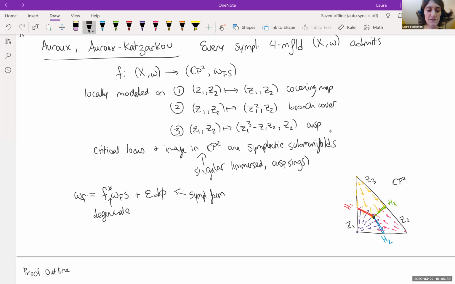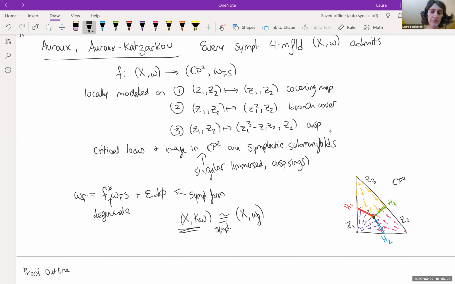So I'm going to call this omega_f. So this is the natural lift of the symplectic form on the base, CP2, to the manifold X. And then I could ask, how does this compare to my original omega? And the answer is that X with the rescaled omega is symplectomorphic to X with this lifted structure. And so I can just work with this omega_f, get a trisection with respect to that symplectic form, and then apply this symplectomorphism to get a trisection on X with the rescaled symplectic form. And then the rescaling doesn't affect whether you're a Weinstein trisection or not.